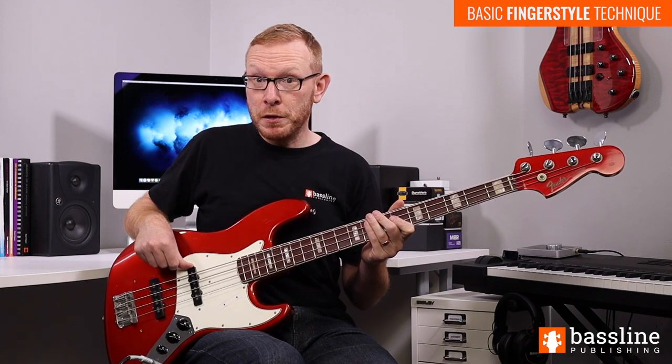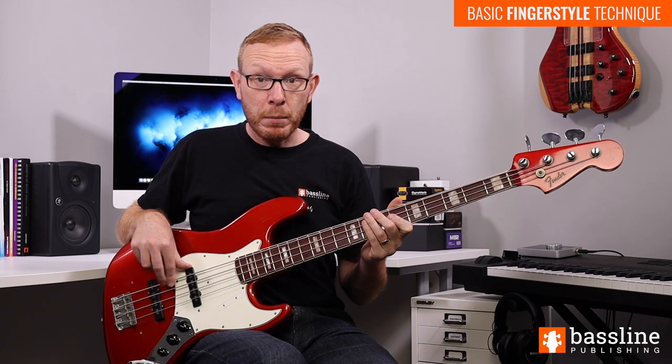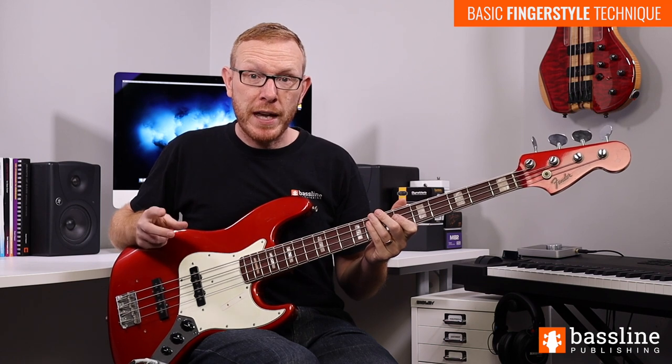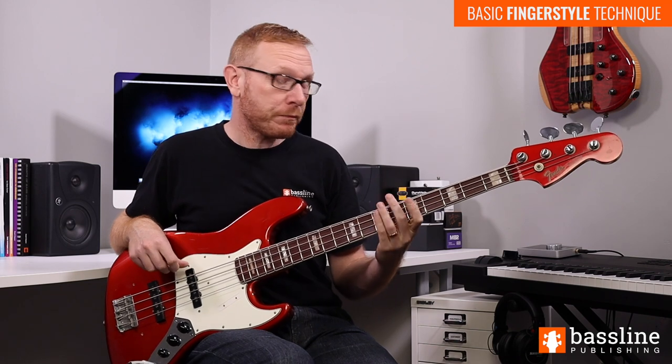If you have a bass that has two pickups, I recommend putting your thumb on the pickup that's closest to the neck and plucking the string behind it. Now we're going to be plucking the E string initially, and we're going to be doing this with the first and second fingers of the picking hand, or the index and middle fingers if you prefer.